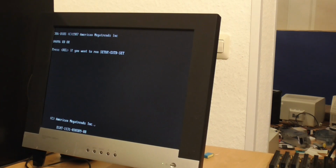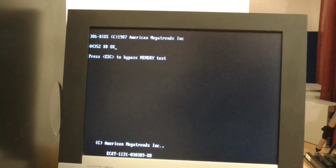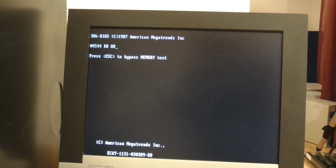Alright, so I'll try the other SIP modules and see if I can get the machine to actually boot up to DOS. Well, I put the other 4 SIP modules in, and it's counting past 4, so that's a good sign. It looks like we will have 8 megabytes to play with, which is great because that very closely matches what we have in the 386S. So that should allow us to do some good benchmarking, assuming, of course, that I can get into the BIOS of this machine and set up the hard drive and so on. But so far, fingers crossed, everything seems to be working okay.